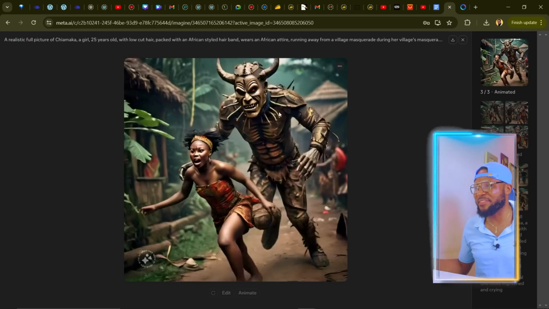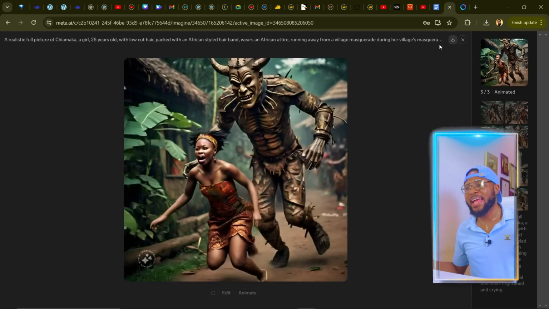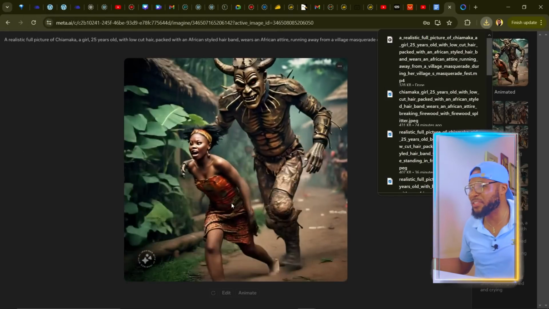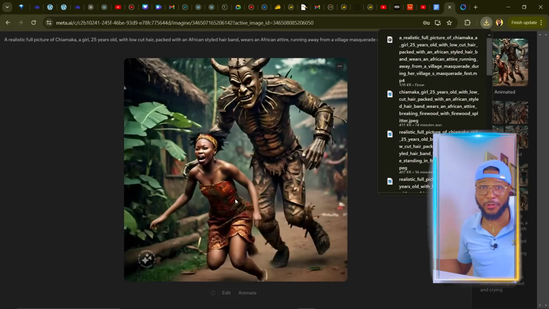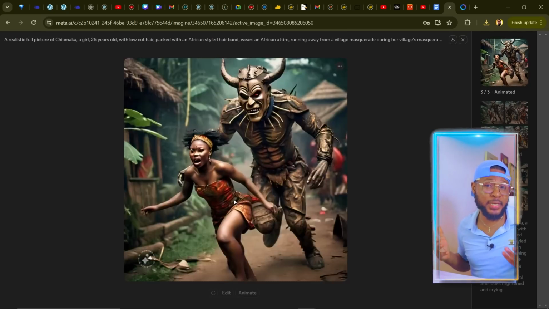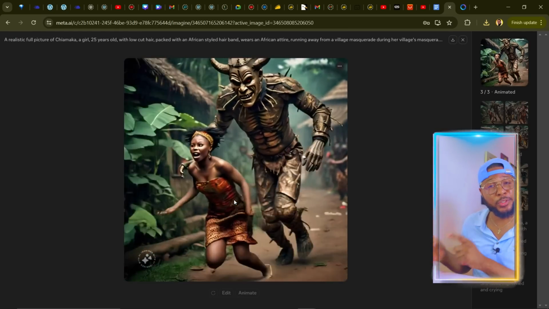So all we have to do to save this is to click this download icon here, and we're going to just simply download it to our device. And the size is very small. It's something you can do with your mobile phone. For those of you that consistently ask if it's something that you can do with your mobile phone, now this is something that you can do with your mobile phone.